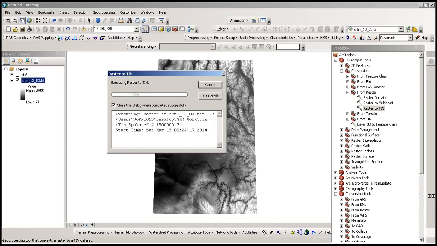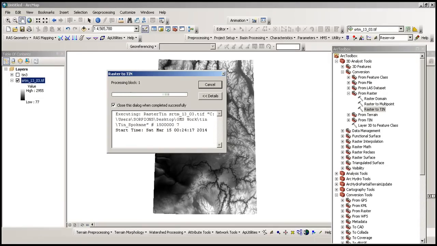You need to prepare the triangular lines, because it's the 3D lines. The DEM has rectangular cells of four points, and we have to convert them to triangular, three points. So let's see. They need to take some time.